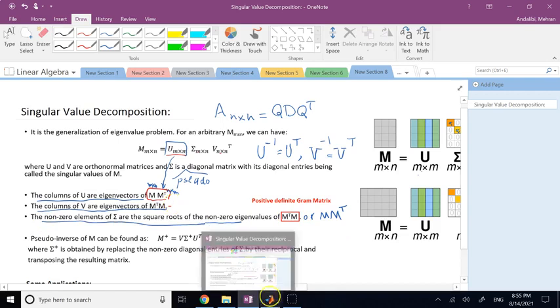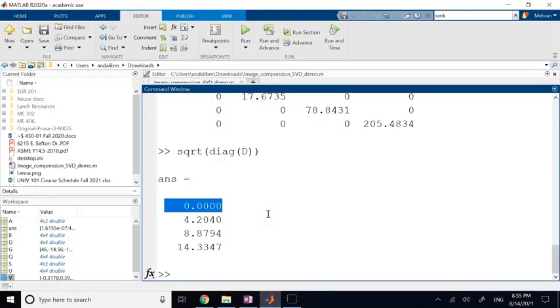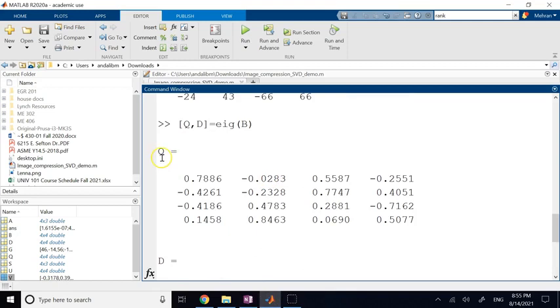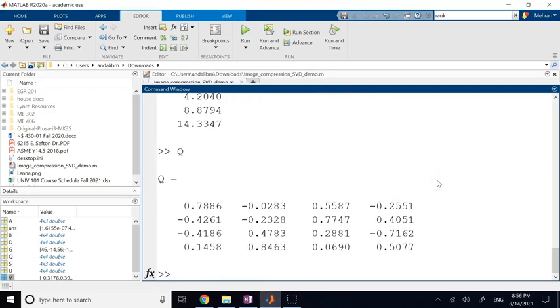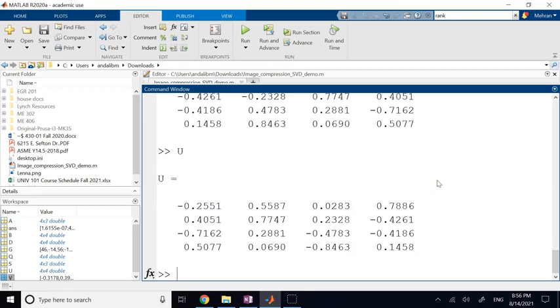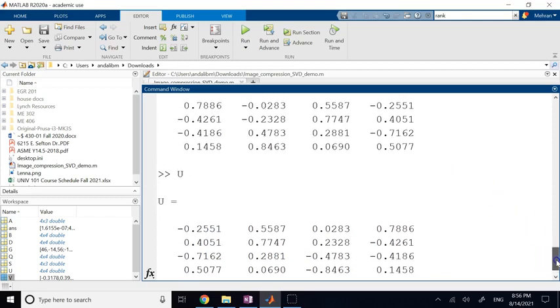Now if you look at the Q matrix in this case, the 4x4 Q matrix, its columns are eigenvectors of A A transpose, and they should give me the columns of U. So if I compare Q this time to the U that I got from singular value decomposition, side by side, you see they are exactly the same. Just look at the first column here. It's the exact same thing as the fourth column here. And then the second column is the same as the first column.